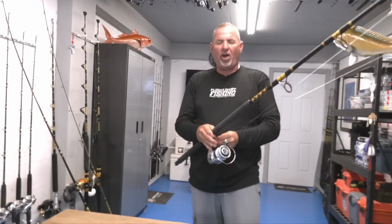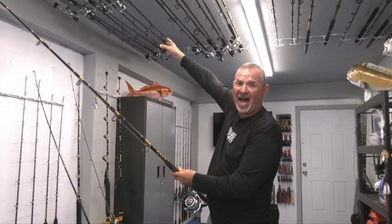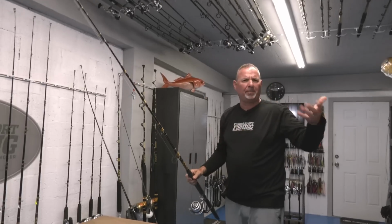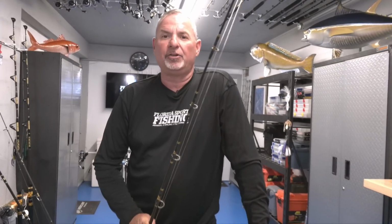I'm going to take this rod. It's locked up. The drag is set. And I'm going to set it up high, up in my rocket launcher, on my hard top, whatever the scenario is on your boat. And the pinfish is back there. Like I said, it's a set it and forget it bait. I don't even think about it until the rod doubles over. And you know what's going to eat that pinfish? It could be a sailfish. It could be a big yellowjack. It could be a cobia. It could be a smoker king. All sorts of stuff eat those flatline pins.